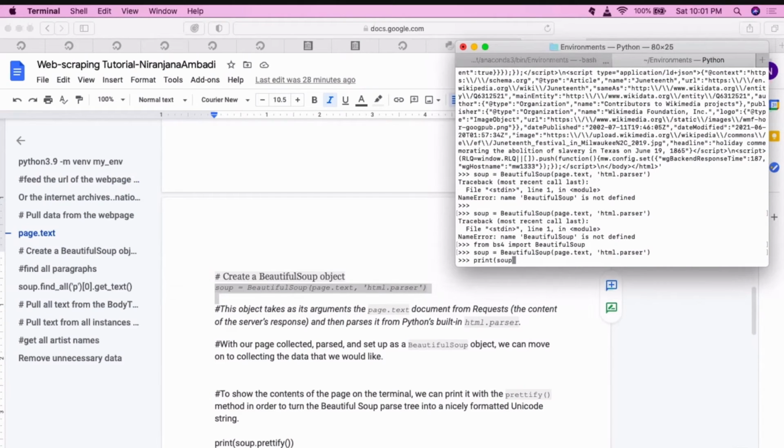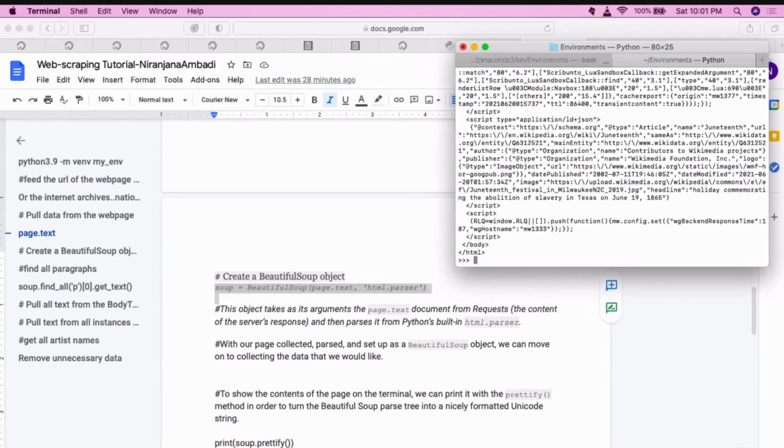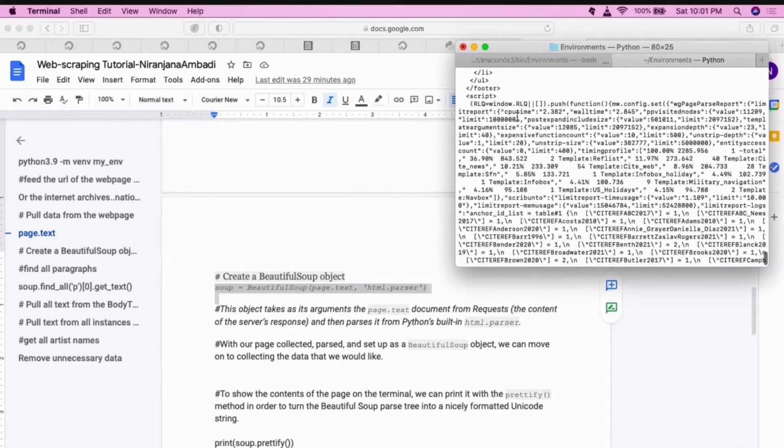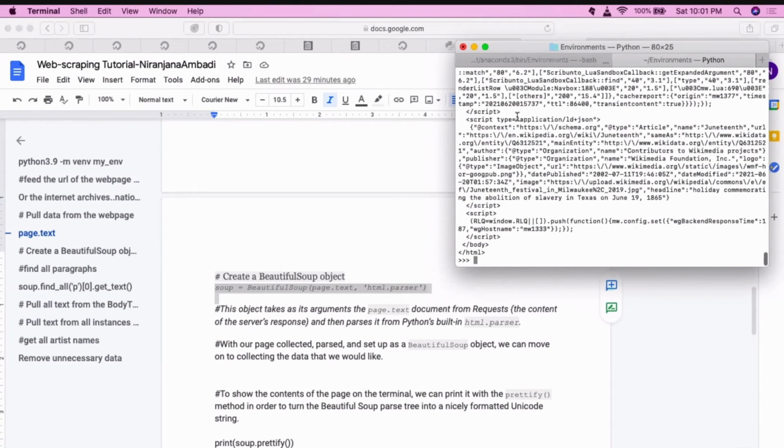That function is overloaded with this object, so you can write it. Okay, so this has printed out the HTML content in the same way that it appeared in that DOM.